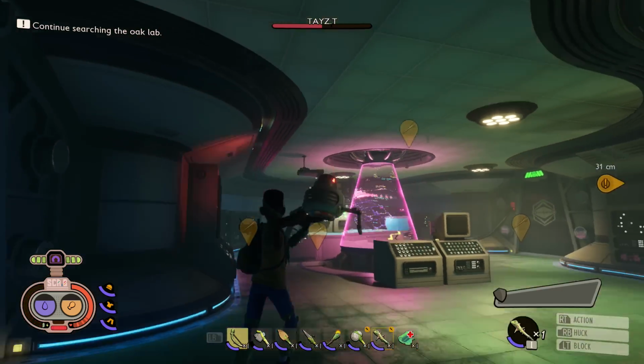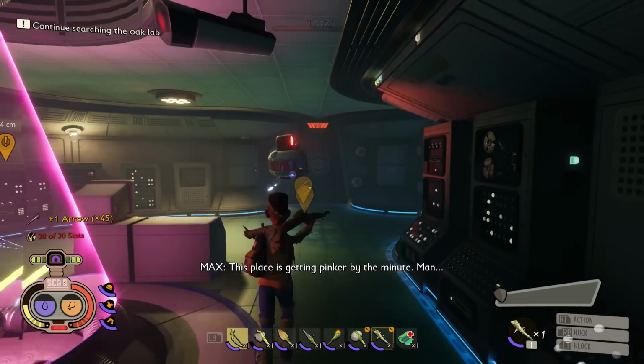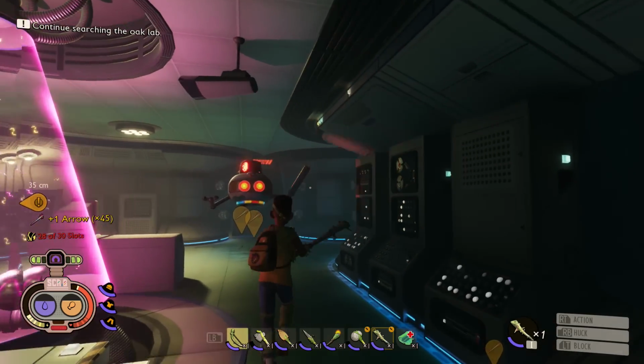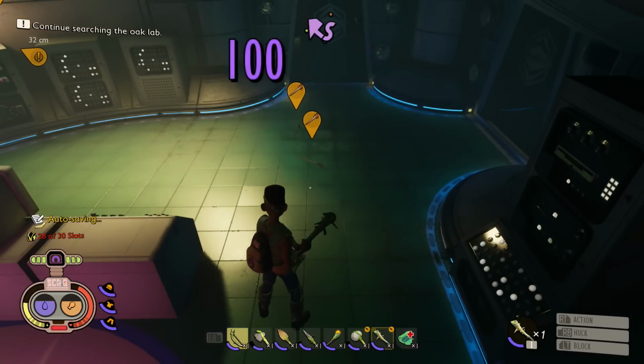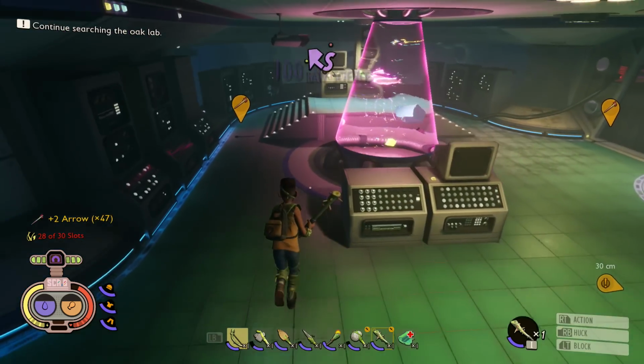But it does mean that you're kept more at range, so if you really are having a difficult time with these guys, even on the normal difficulty they can be pretty tough without decent armour, then yeah, make sure you bring a hammer to the fight. You'll come across these all over the place, and sometimes you might want to just run past, but don't forget they also drop raw science.